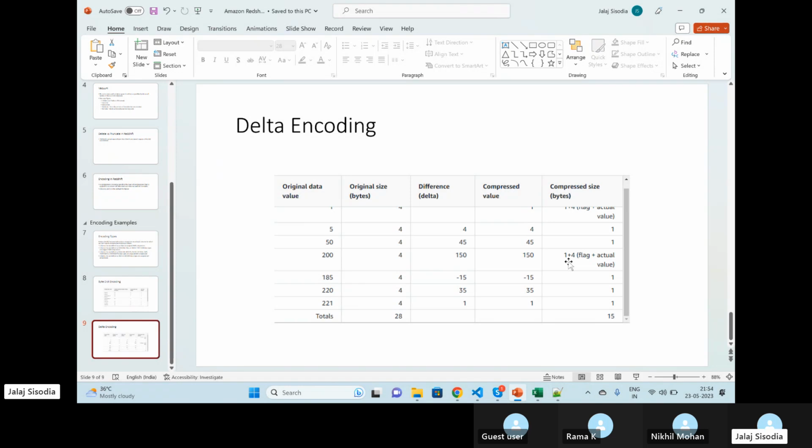And again, I'm repeating, no need to memorize these encodings. You should understand what the use case of each encoding is and what the default encoding is, and that encoding can be applied at column level in Redshift, and it helps you reduce the disk space needed to store that data in the table. I have given you a few examples of byte encoding and delta encoding. If you can understand and memorize this, it is great. But again, no need to waste your time on these things. Just understand and move ahead.